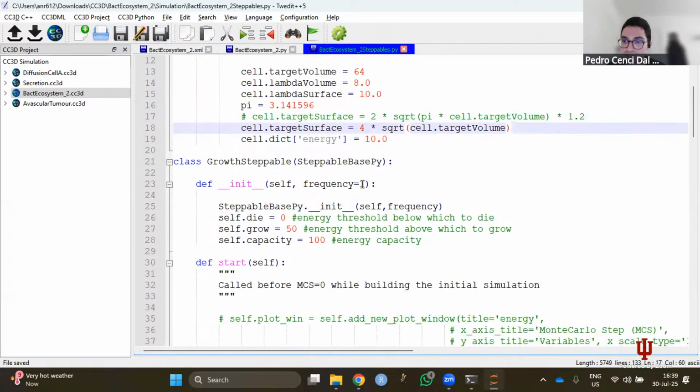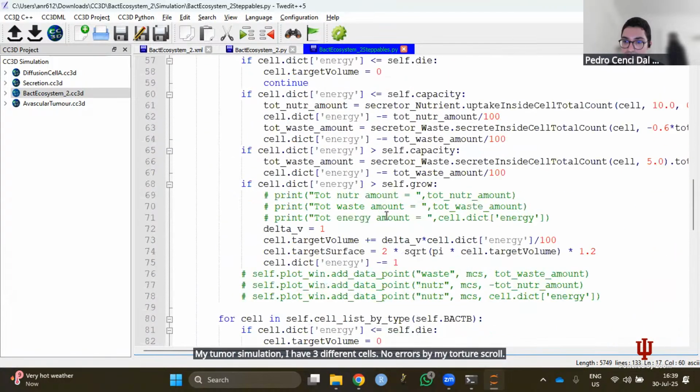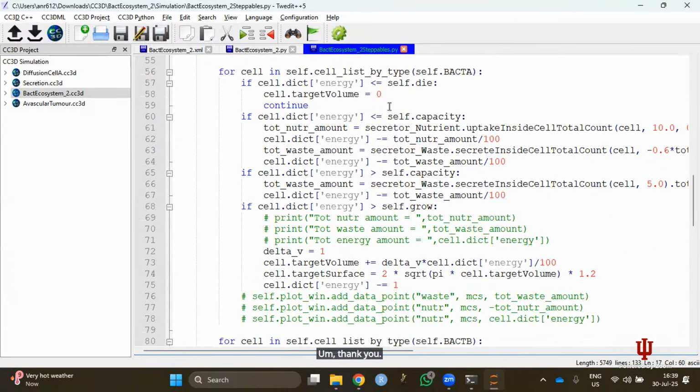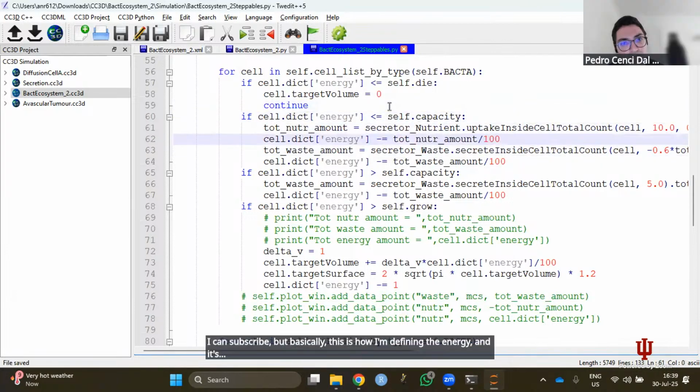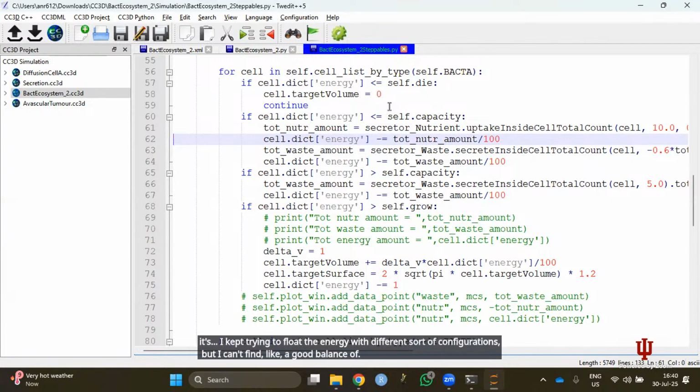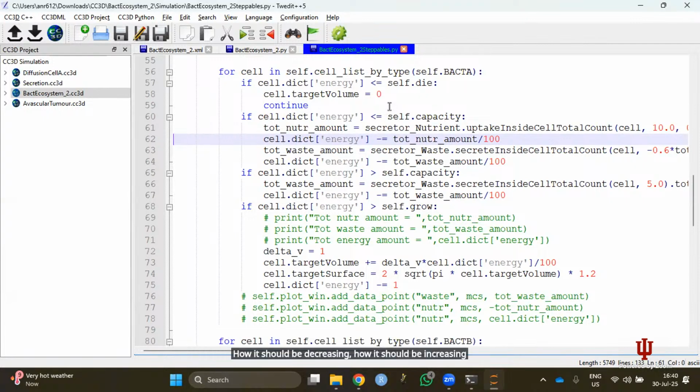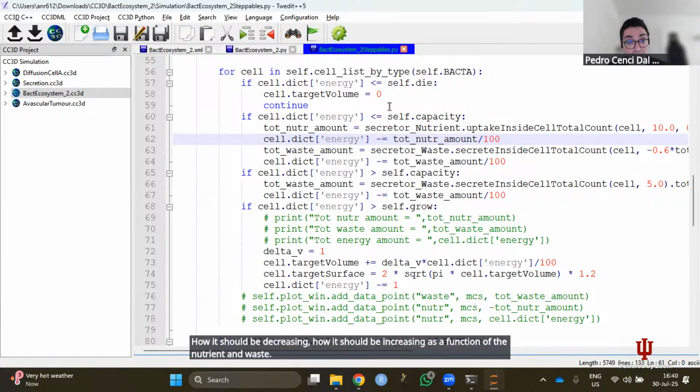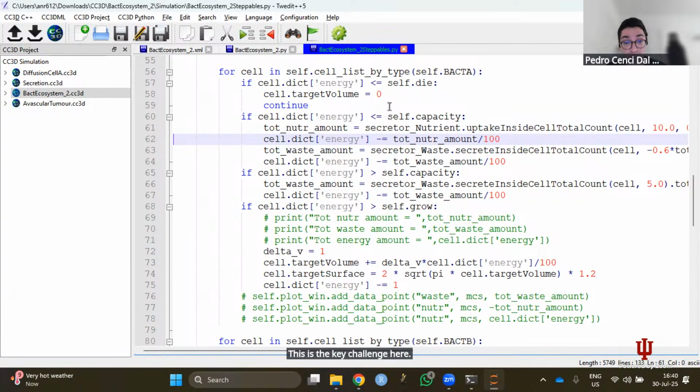In my tumor simulation, I have 3 different cells. Basically this is how I'm defining the energy. I kept trying to plot the energy with different configurations, but I can't find a good balance of how it should be decreasing, how it should be increasing as a function of the nutrient and waste. This is the key challenge here. It's finding the parameters that give the behavior that you want.